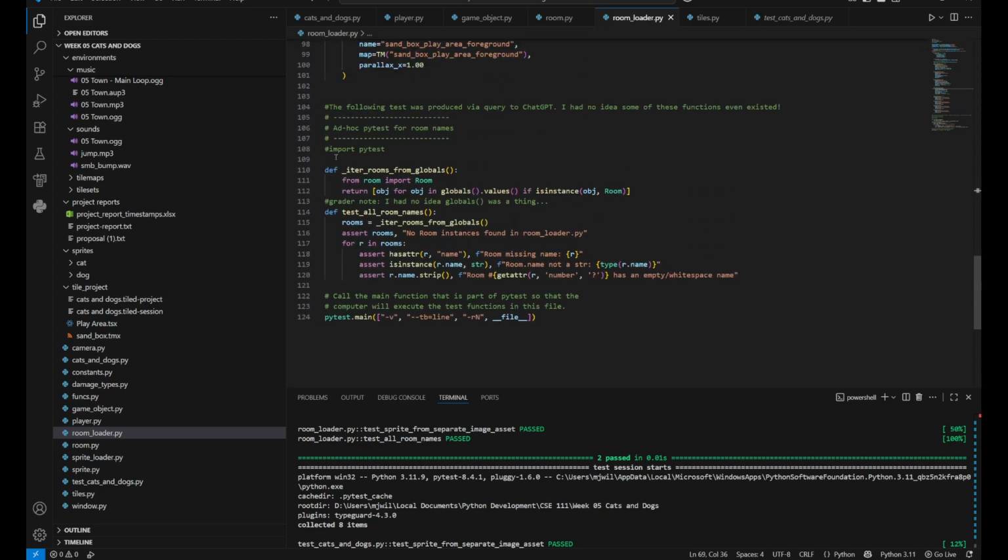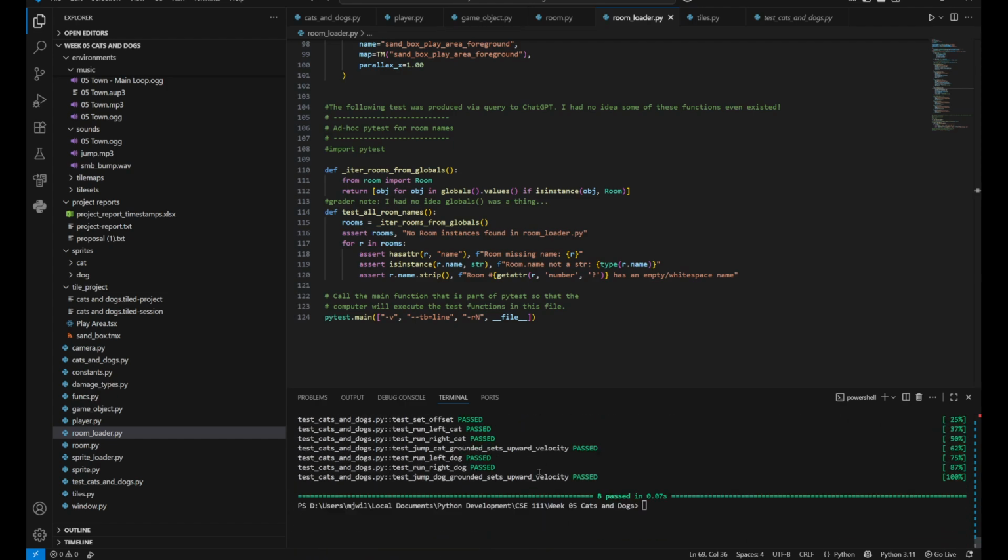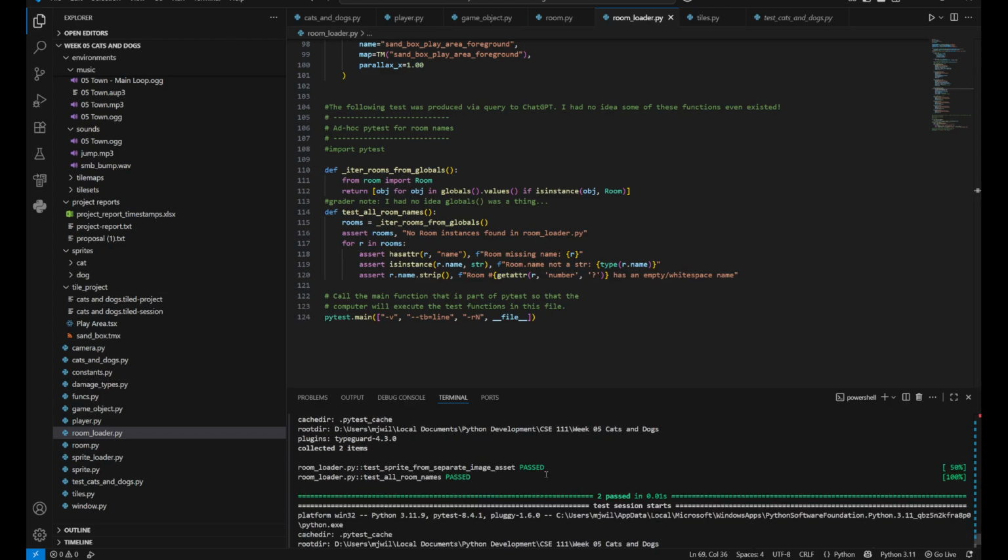This was a little bit beyond my skill here, so I had to get some help on this test. It's testing whether or not the rooms are actually loading. And I also didn't know that you could run test functions while you are actually running the software. I thought it had to be in the test module, but turns out you can run them locally as you're just running the game. So anyway, in terms of the rubric where it says at least two of them need to return two asserts, well, I've got several asserts here.